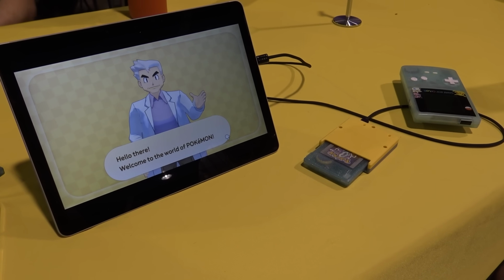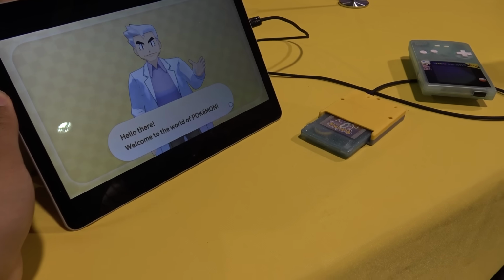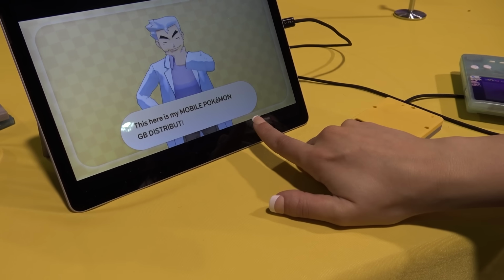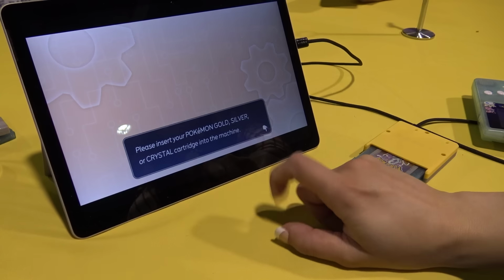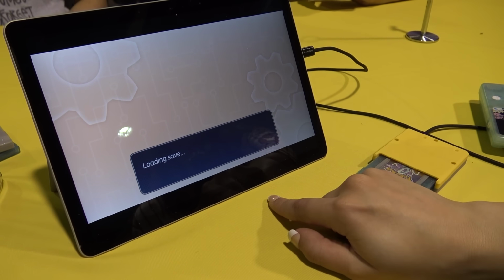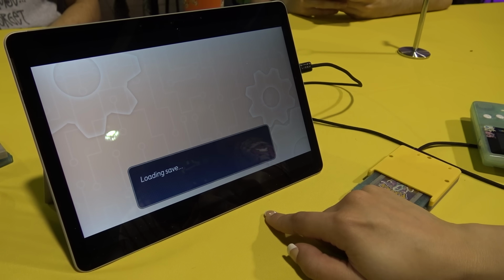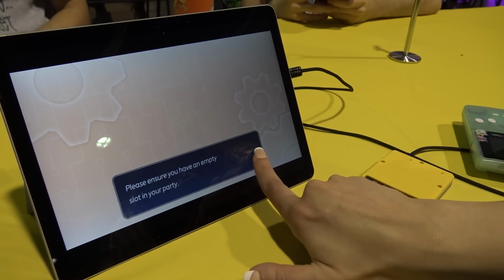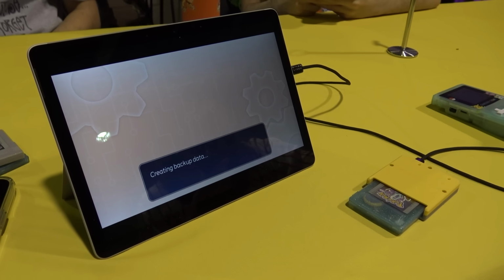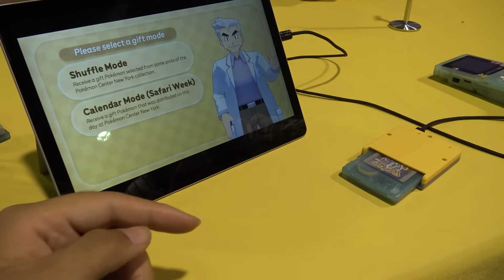All right, we've got another distro here with Tamahiro. Got her crystal here, and it is a little interactive. If you want to go ahead and tap the screen there. It's already in, so you're good there. As soon as this old tablet decides to work, we should be good. This is still better than my tablet. Oh, you need a free slot. Let me do that really fast. Does it always take long? Yep. It's not my save data. Okay, great, backup was created. It's kind of a design oversight. The finger blocks the touch.